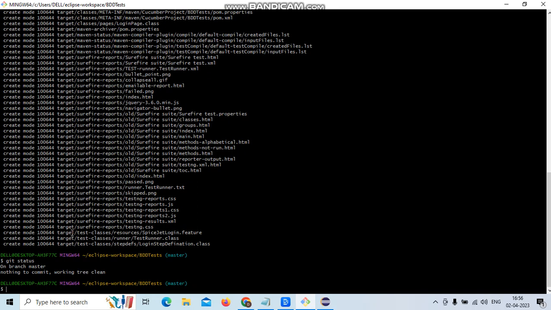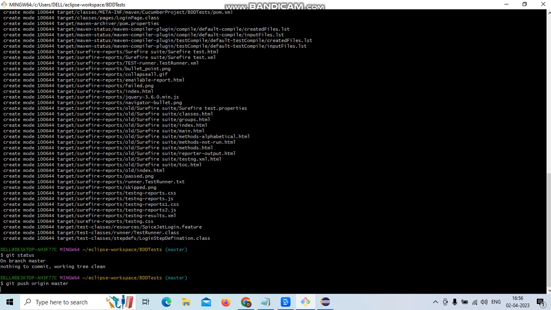Then we need to push this entire code to master. So git push origin master. See, this is pointing to master now. That's why git push origin master. We're pushing the entire code to the master branch.